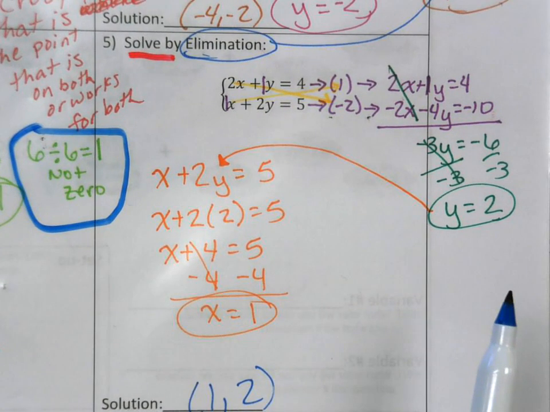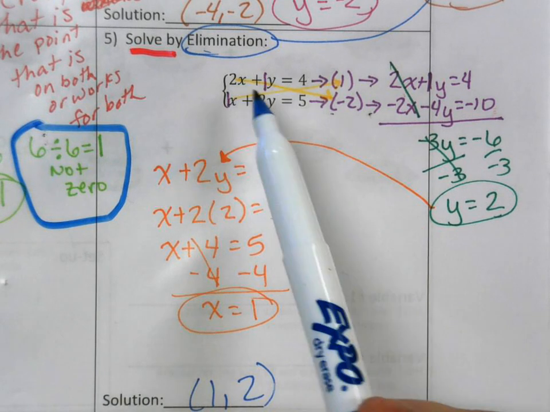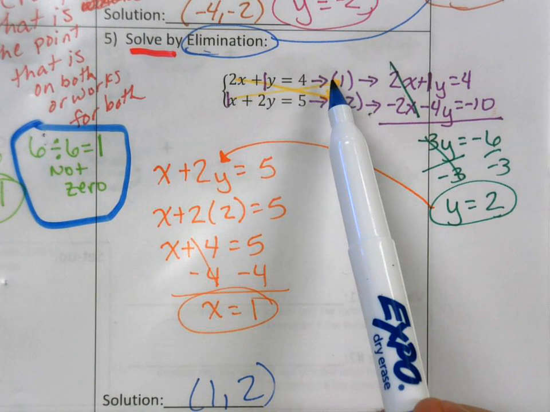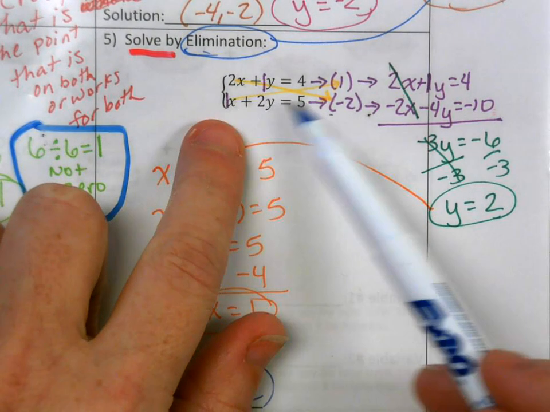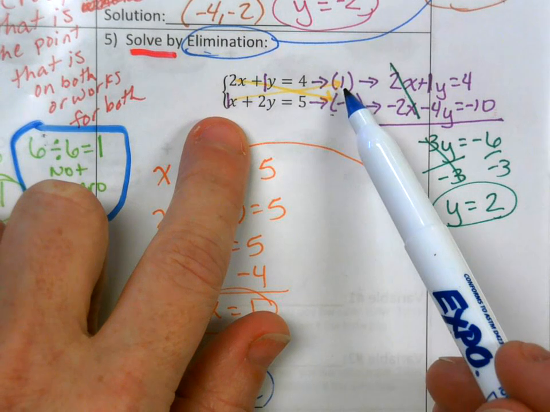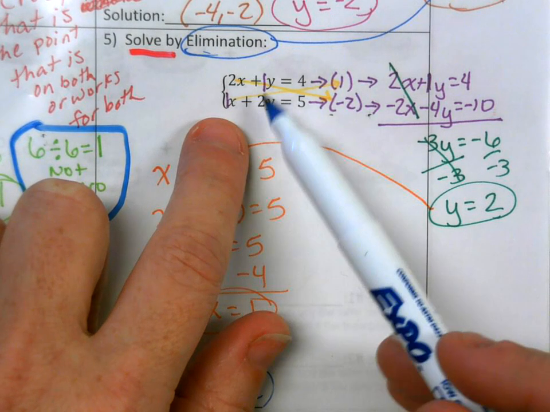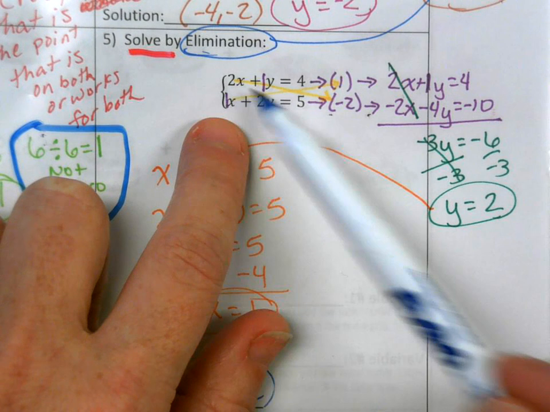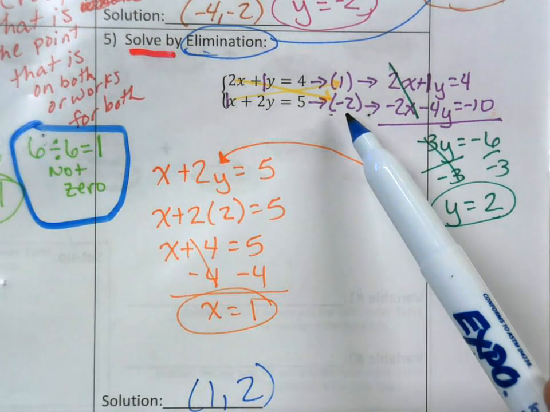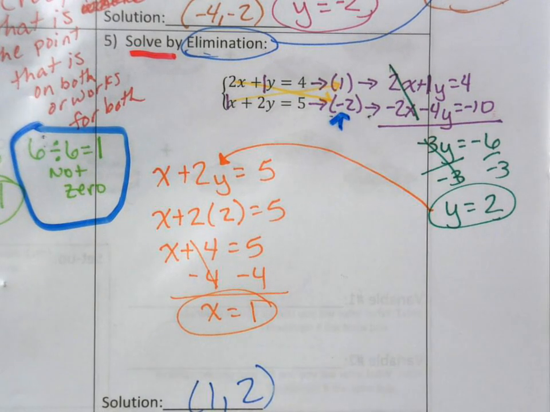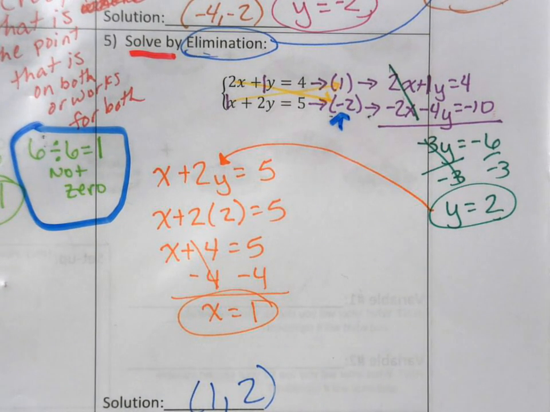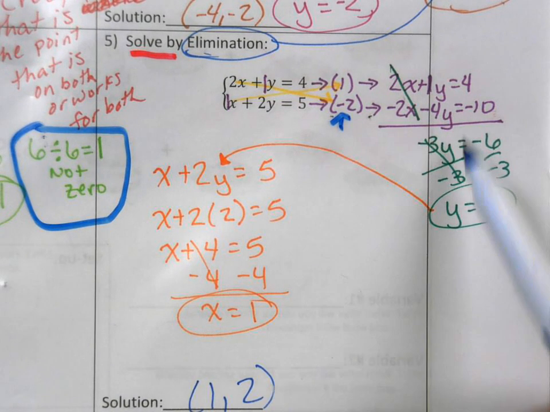For problem number 5, okay, you had to switch, just like we did for that problem that we just did, for the word problems, right? So for 1x, we're going to put the 1 up here because nothing canceled right away. Okay, you only have to do this if nothing cancels. We're going to put the 2 at the bottom so we get the same thing, but one of them has to change signs. Make sure. I tend to do the bottom one if I need it to be minus because it's easier for me to think of it as subtraction.